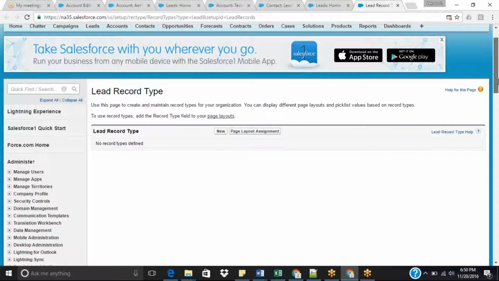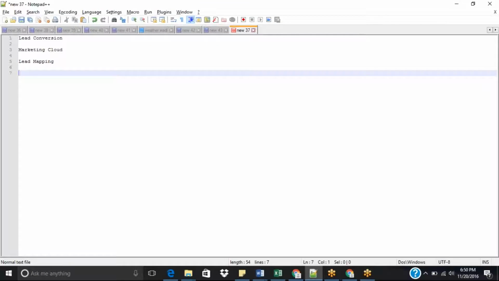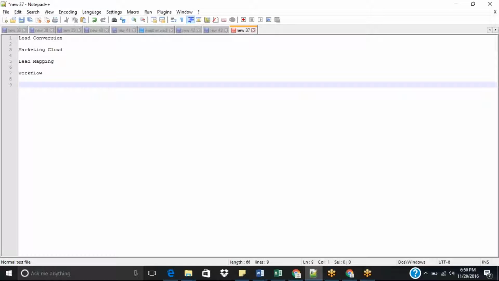We'll see workflows. Okay. So what is a workflow? If you want to automate your business, you can use workflow. Something like, if something is done, if some criteria is met, then it has to automatically do this kind of thing. So automating your business is nothing but a workflow. On any object you can write a workflow, on lead, account, contact, so that you can automate your business and make things easy, right?